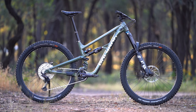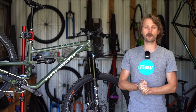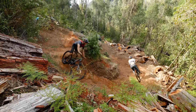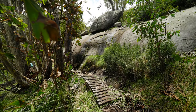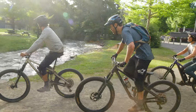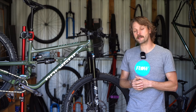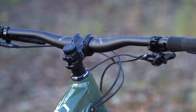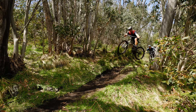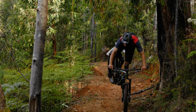That brings us to our verdict on the 2023 Polygon Colossus. Thanks to its reasonable price tag, solid build kit and contemporary geometry, this is going to be a popular enduro bike. It offers loads of traction thanks to its chunky tyres and active suspension, with a ground-hugging ride quality that allows it to monster through really rough and technical terrain. The IFS platform means it pedals remarkably well, giving it great efficiency whether you're cruising up a transfer stage or sprinting for the finish line. It is a very heavy bike though, and the complex suspension design means maintenance will be more involved. It also lacks some features and adaptability of its contemporary competitors, making it less versatile overall. But if the heft doesn't bother you and you're after a dedicated enduro race bike with efficient pedalling manners, the Polygon Colossus is surely one to add to the list.